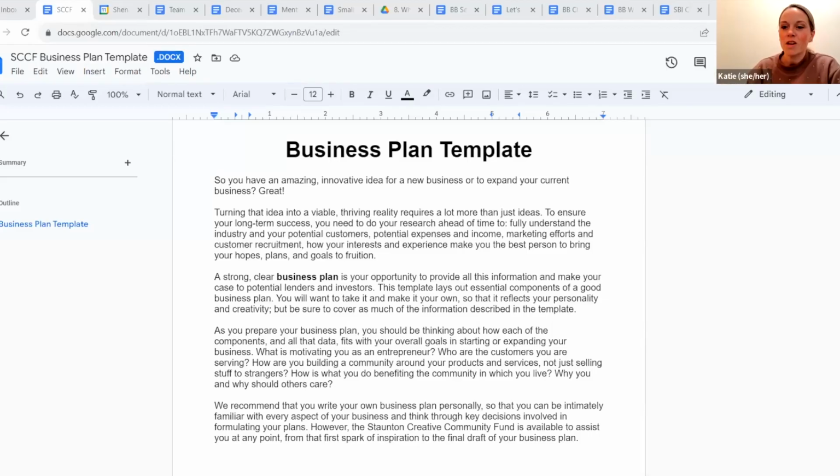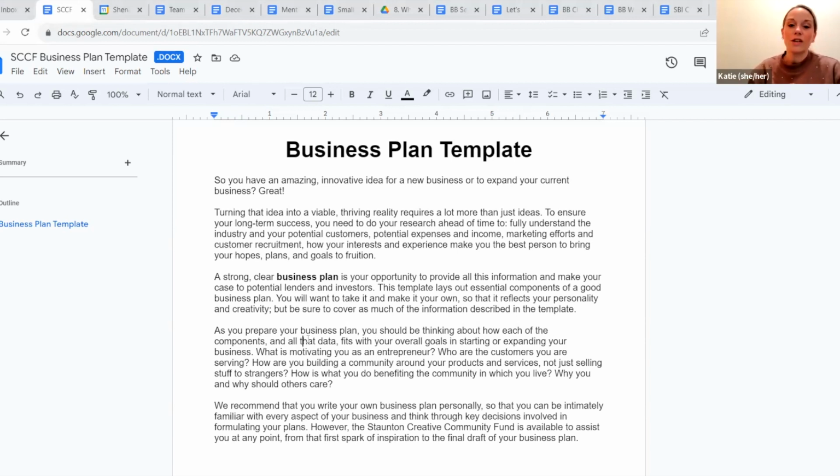Now, we have a fabulous template that you can use that's linked here, but I'm also going to share my screen so you can follow along as we go through this little session today. As you know, if you've been through any of our programs like Business Bootcamp, we don't always put a big focus on business plans. Business plans are a large document that take a lot of time to write everything up. So a lot of times we focus on something like a lean model canvas or a startup canvas just to get you going.